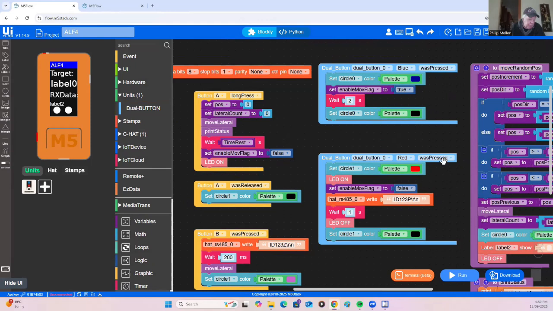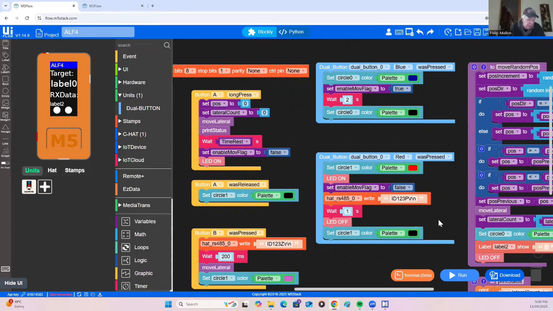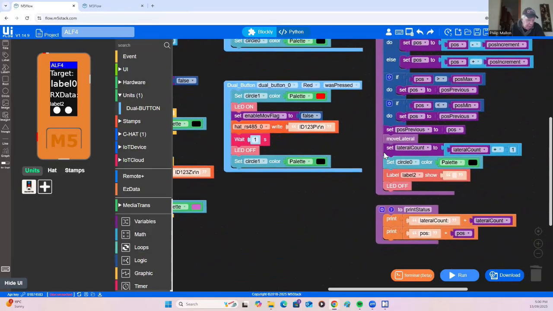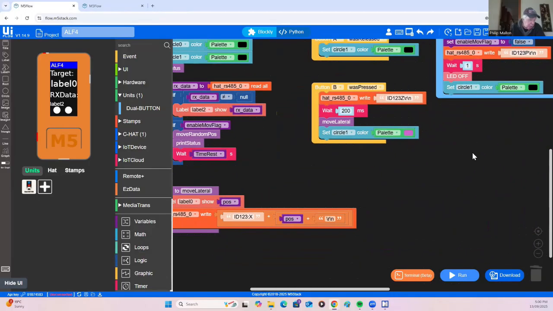When I press button B, it will interrogate the motor to see where it is. It captures that and allows me to print it on the screen. Okay, so I think that's most of what I want to show.